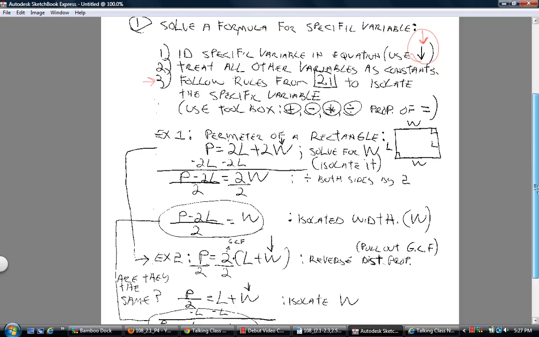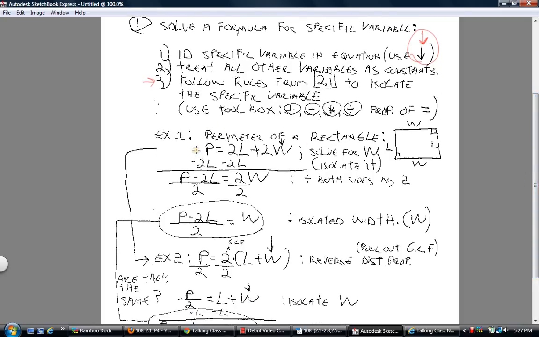I've got example 1 here, and what we have is the perimeter of a rectangle. We said before, sorry, that's my phone ringing. Perimeter equals 2 times the length plus 2 times the width. What if they asked you to solve and isolate W? The way I like to approach this is there's only one term with W. I've got my arrow on it here. What can I do to get it all by itself? 2L is a separate term, so we need to move it over to the other side by taking the opposite of addition, which is subtraction, so minus 2L on both sides.